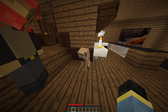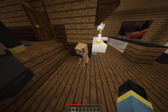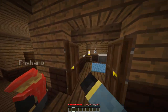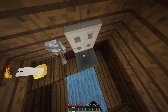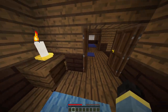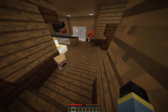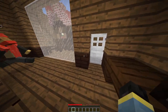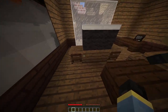Why did you make this? Who modeled this? Not me. Yeah. Okay, I never thought I'd see anything more cursed than TS's Minecraft Steve with the auto-generated voice. But this is more cursed than that. This is an abomination. Turn off the radio. I think we can all agree on that one. I don't know why you turned off the radio. It was playing some epic tunes as displayed by the notes around it.